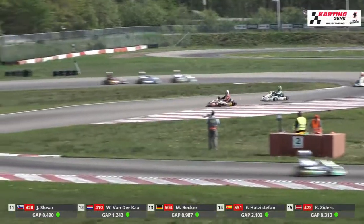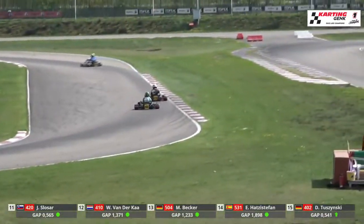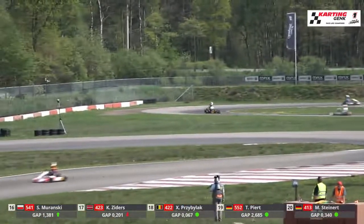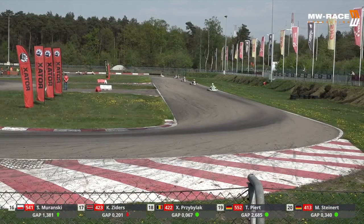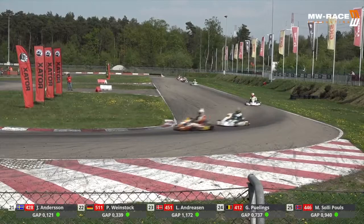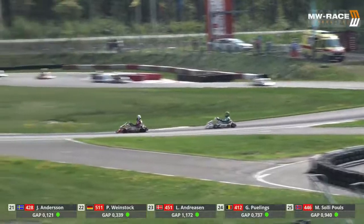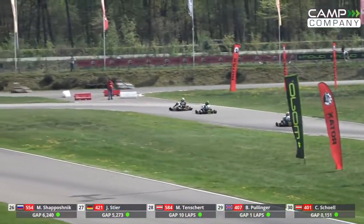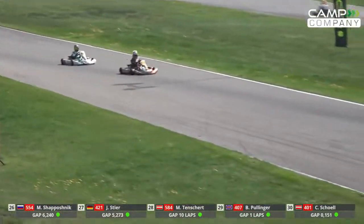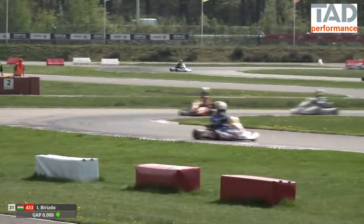As I said, Max Fleischmann might have been strategizing. I think he's been conserving the tyres a little bit, going consistent. And now he's got this chance. This could put both him and Martin Henkel Mortens on equal points at the end of this round. This would put them on 45 apiece in terms of point standings, but at the moment, with this race yet to be decided, it is still Martin Henkel Mortens who leads the standings on 25, with Fleischmann on 20 coming into the second final. So just about to hit the 2-minute countdown on the timer.